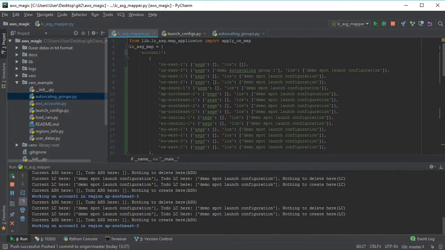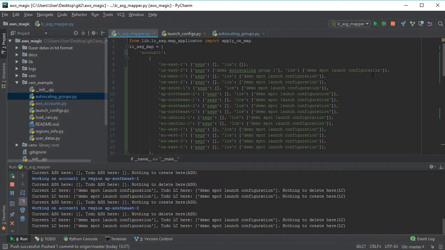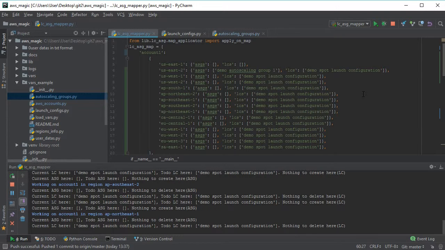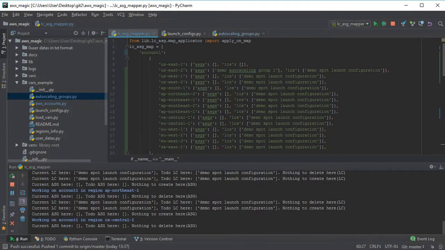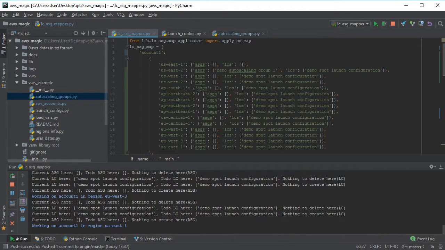So you just create a dict, just run it, and you have all this configuration in all your accounts set up. So I will pause and I will show in the real AWS account how it looks.